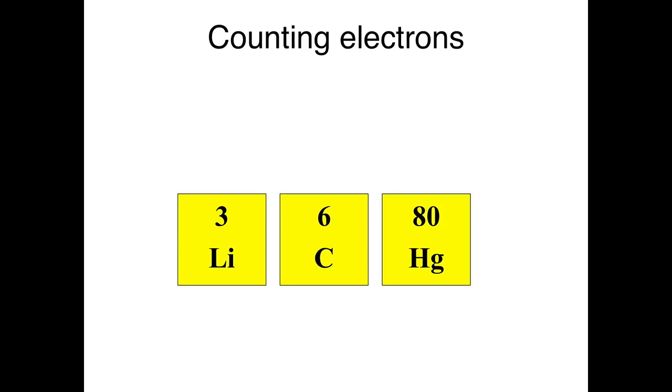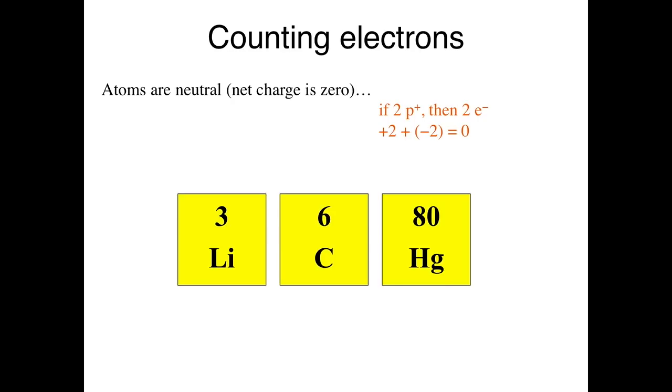Now if you are talking about an atom and not an ion, you know that an atom is something that is neutral. Neutral means it has a net charge of 0. The positive and the negative charges will cancel out. And what are positive and negative in an atom? Right? The positive is the proton, the negative is the electron. So if you're an element that has 2 protons, to be a neutral element, you also must have 2 electrons. Because positive 2 plus negative 2 is equal to 0. So this is why, in order to count the electrons of an atom, it is basically the same number as the protons, which is the atomic number.